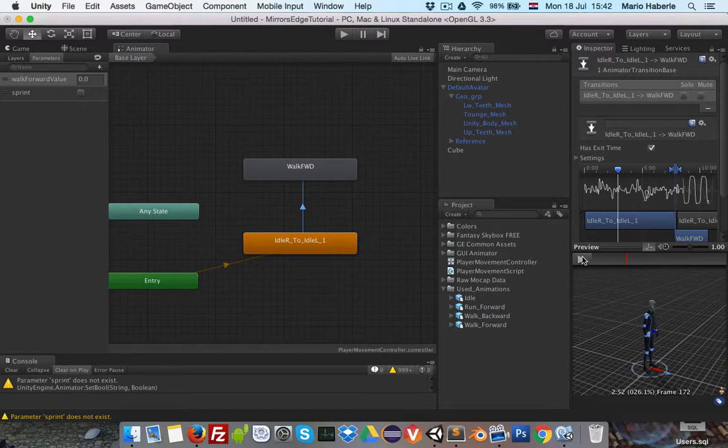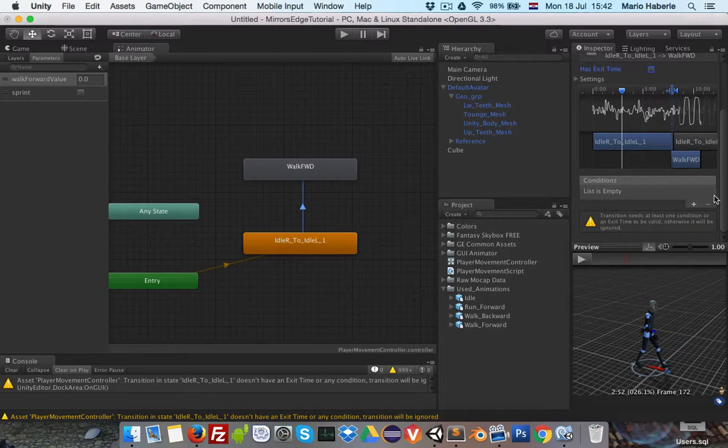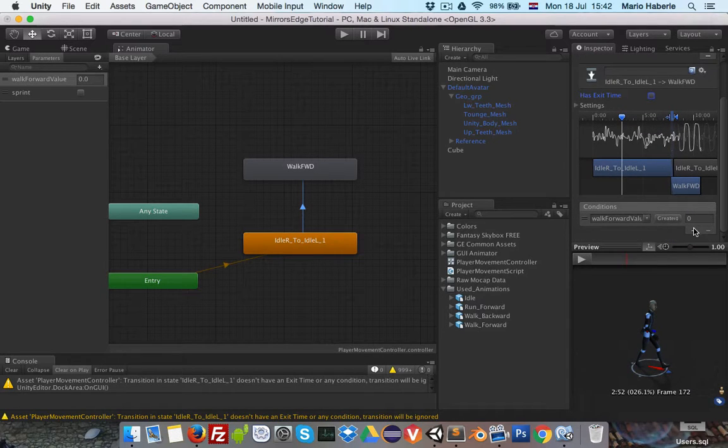So we don't want that, we want this to transition when our requirements are met, which is when you hit this little plus, the walk forward value, if it's greater than 0.2. The axis move is basically on 0. If you hit forward, it will go up to 1. If it's negative for backward, it will go to -1.